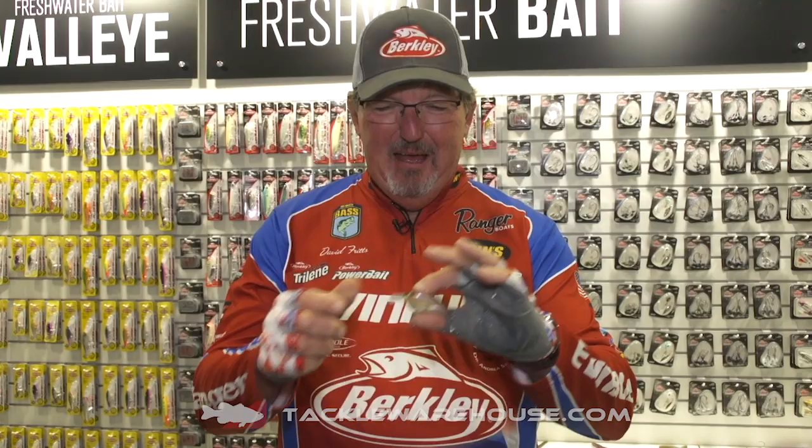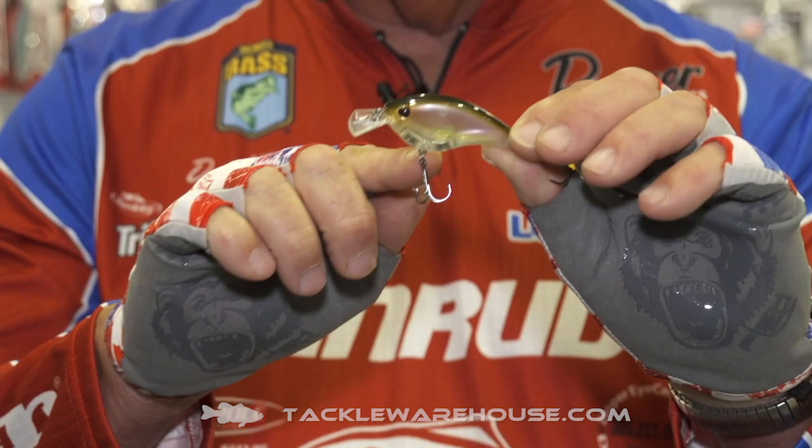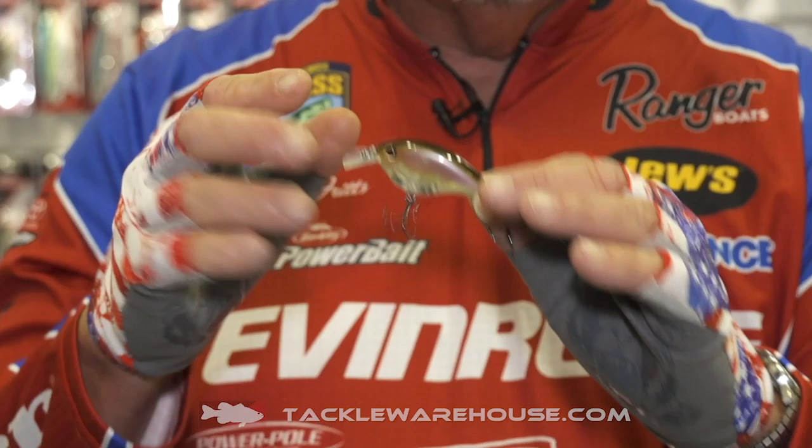This is our number five. This is a little shallow lip, but as you can see, it is a flat-sided bait — totally different than anything that's ever been made. We have disc weights in the bottom of it, and you can see these. We moved the weight from the center of the bait, like everybody else's bait, to the bottom, and we beefed up the plastic, so actually we have a solid feel. It fishes just like wood, it feels just like wood.